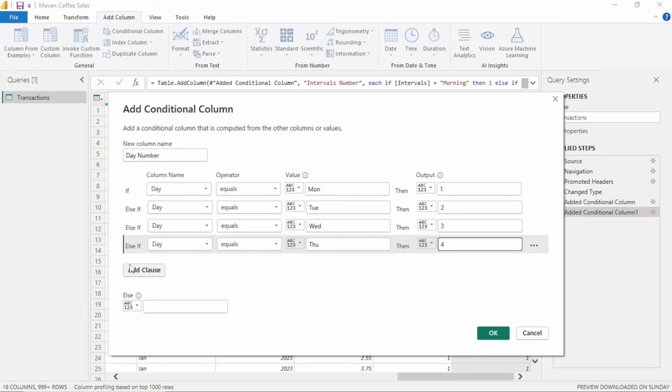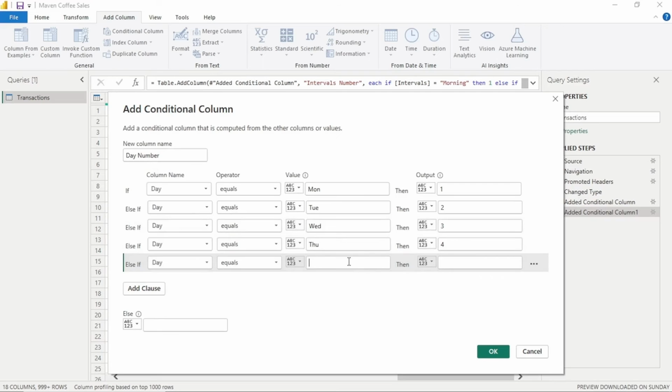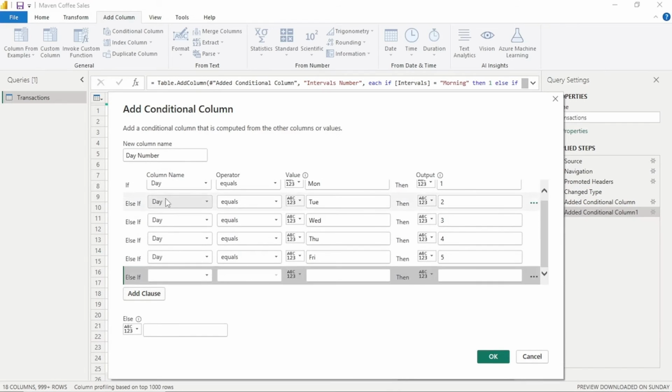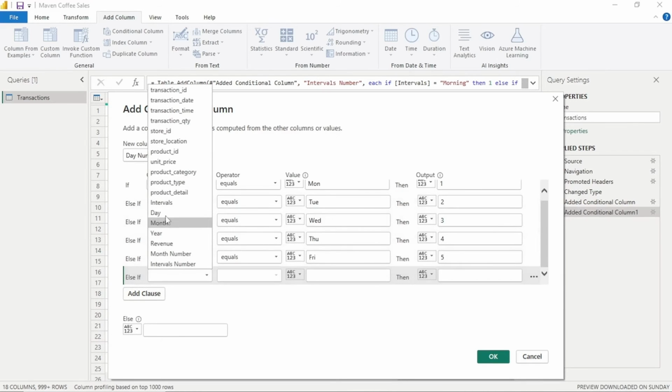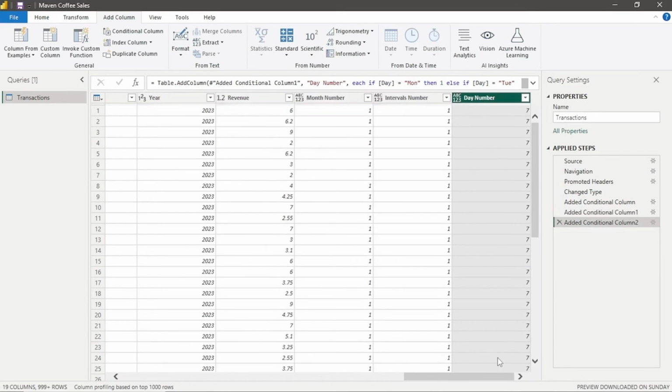Then else, if day is Friday, the output is going to be 5. Else, if day is Saturday, 6, and then the last one you're just going to put 7 there. Click OK. We'll go back to home, then close and apply.